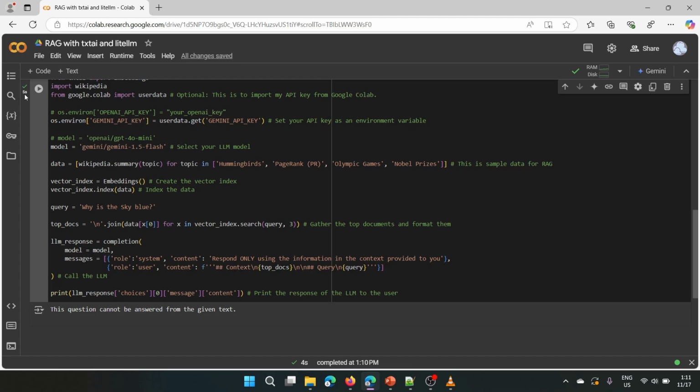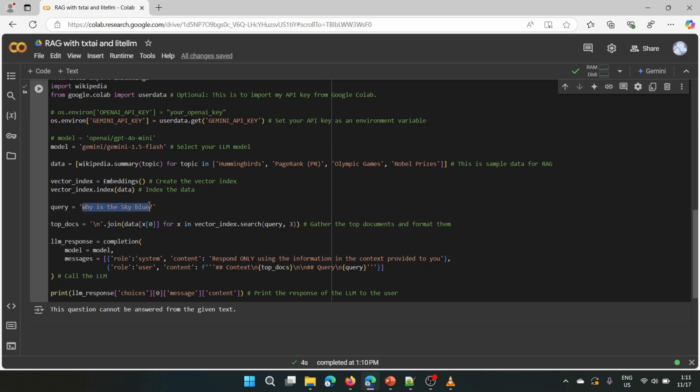So it just responded with I don't know, or this question cannot be answered from the given text. So this is helpful in cases where you want to trust the model and you don't want it to make stuff up. So you want to make sure that whatever is present in the documents gets answered and whatever does not, does not.